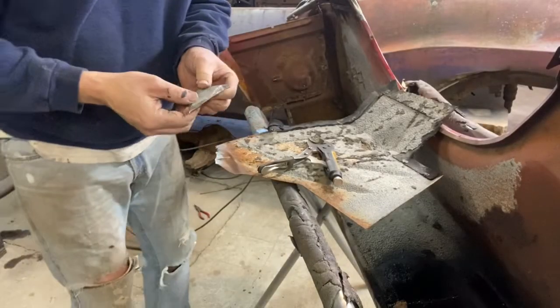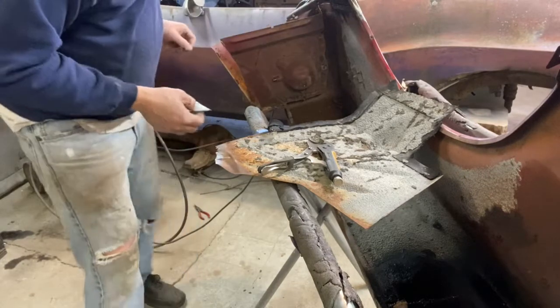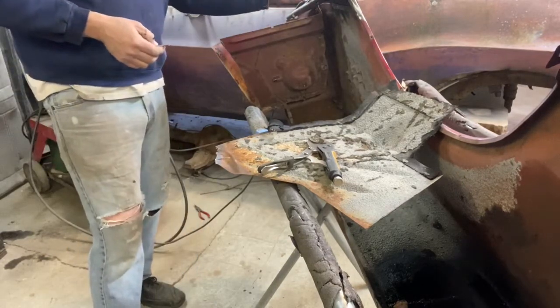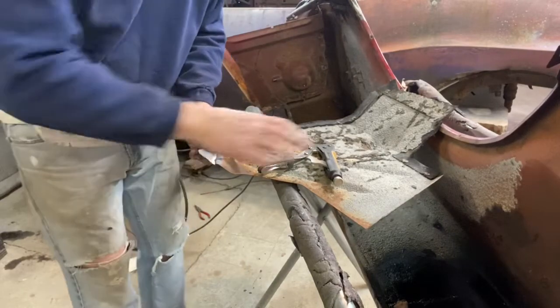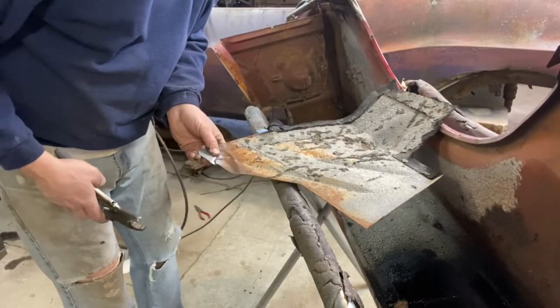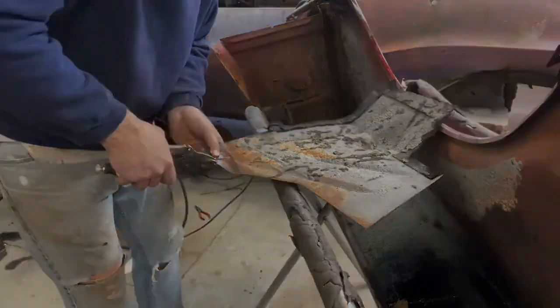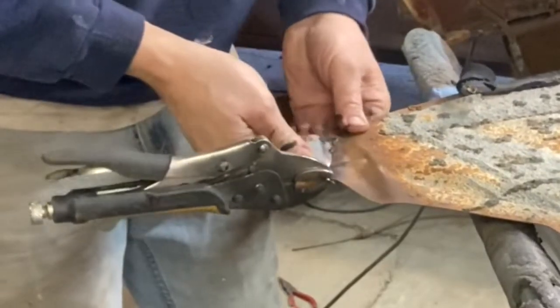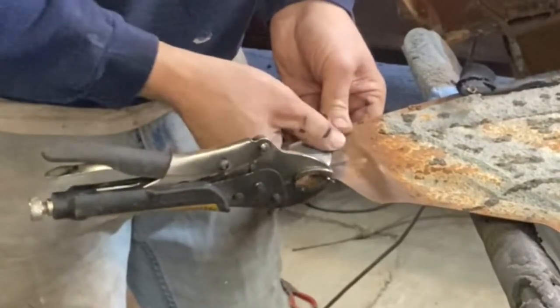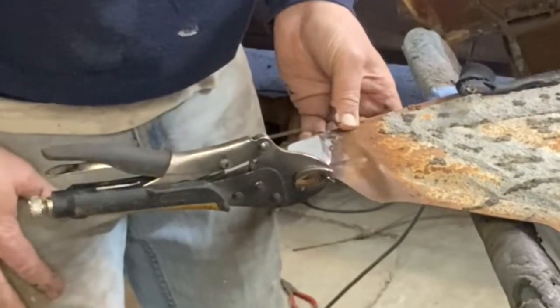Okay, so I've got the piece cut and rounded the edge off. I haven't drilled a hole in it because I want to drill the hole actively where it goes through up here for that bolt. So I'm just getting ready to tag this on here. Just a tiny little bit of overlap, not much. That's good. Get one more pair of vice grips, clamp it down here, and then we'll be able to go ahead and weld this on there.